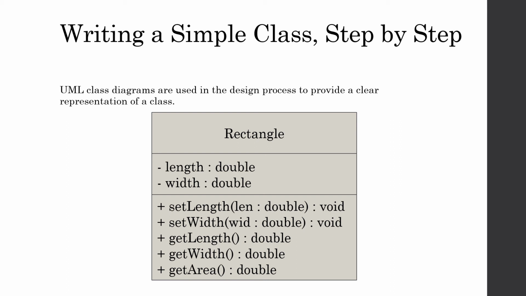Additionally, for our methods, we could see all of the stuff that we're going to need for the header of our methods. So we see the name, we see that it's going to have public access, we can see the return type, either void or double in this case. And we can also see all of the parameters we're going to need for it, which includes things like the name and data type of those parameters. But the one major thing that we're missing here is that we don't say what these methods should actually do. So we don't say anything about the body of these methods.